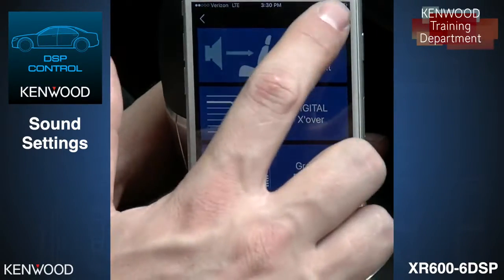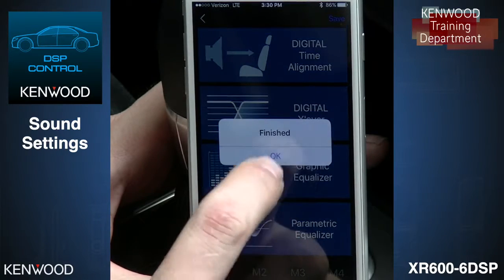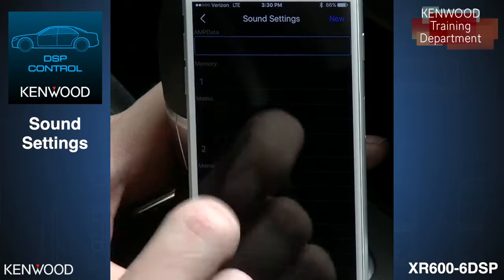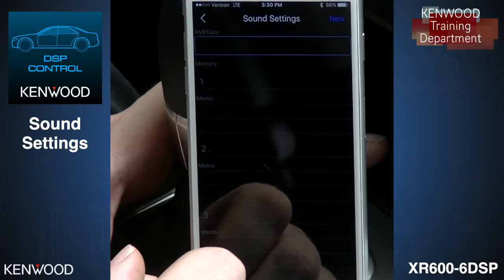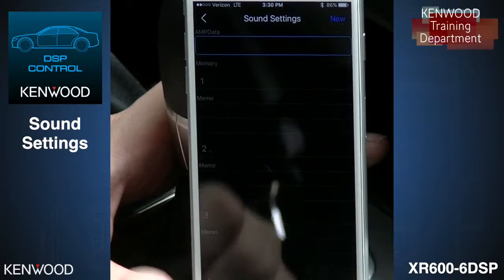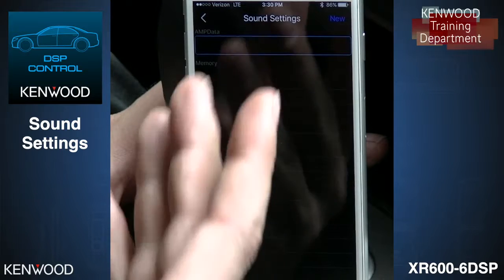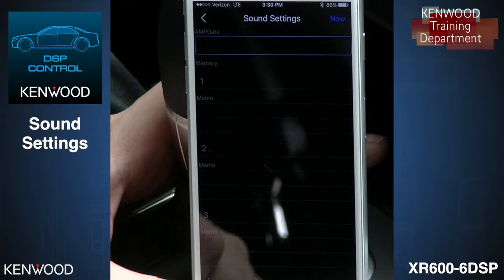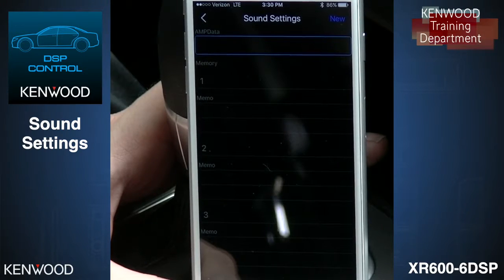Once everything's laid out, we're going to select Save. Just one more time. And this gives us the availability to save it as a preset. You can save up to 50 different presets, depending on the vehicles that you're doing. Probably F-150 and Dodge Ram will be your two most popular. So you can lay them out in your sound settings. That way you can just send it over to multiple amplifiers if you need to.